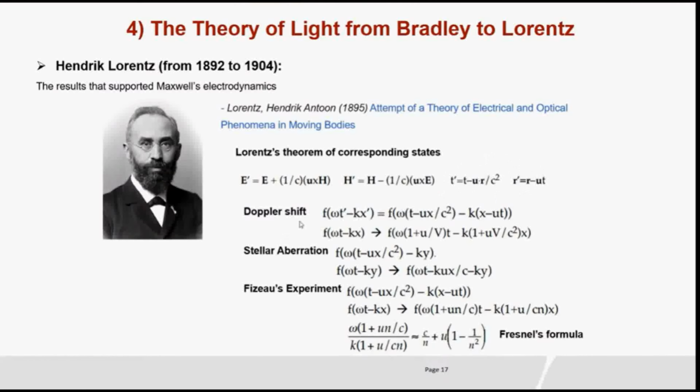And then he used the solution that we have for the wave equation with no observer in motion. So this is F of omega (T prime minus X prime). He just used T prime and X prime. When he replaced, he could replicate the Doppler shift, for example. He could replicate the stellar aberration, or he could replicate the Fizeau experiment using this technique, and at that time, especially when he proved that he could replicate the Fresnel formula, his work became very famous. And at that time, it was not sure if they had to follow Maxwell's electrodynamics or Weber's or other ones. And this actually was a great support of Maxwell's electrodynamics.